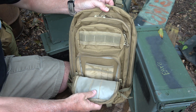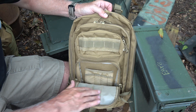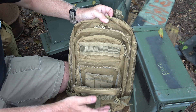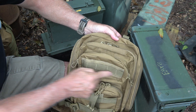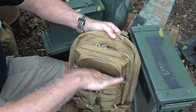One thing you'll notice is the rubberized coating on the interior of the bag — this is going to keep it waterproof. You will get a little seepage through the zippers, but that's normal no matter what pack you have. You have double zippers with pulls. The smaller compartment on top has some Velcro to put patches, and again the rubberized coating throughout.